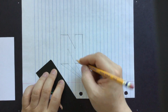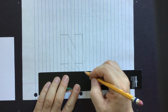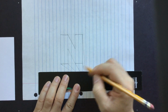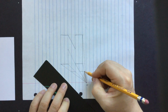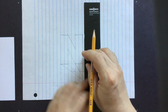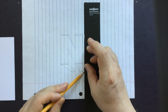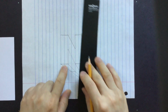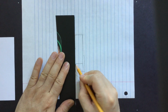Okay? So if you want to make this into a block, what you want to do is decide how thick you want the letter to be. Let's say I want the letter to be thick this much. Then all you have to do is bring this line up, right? See, from here to here, right? And then same parallel to that. So this is a line going up.